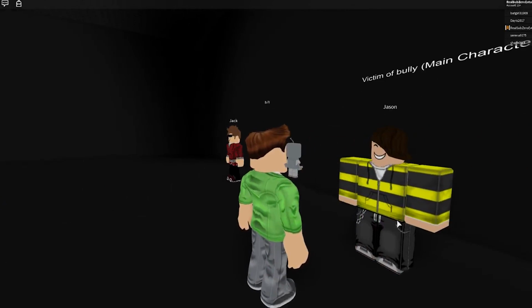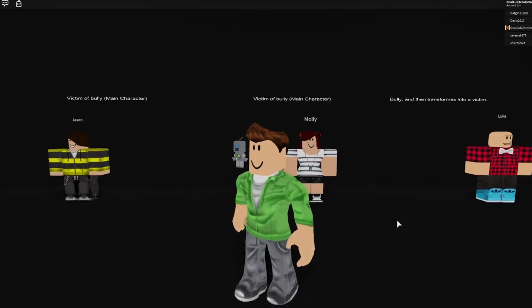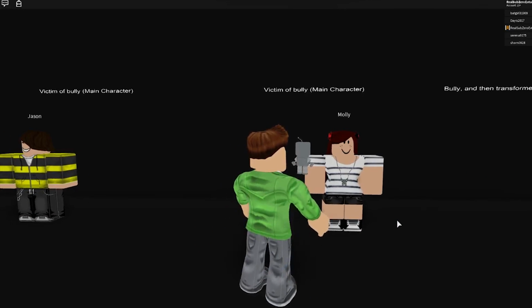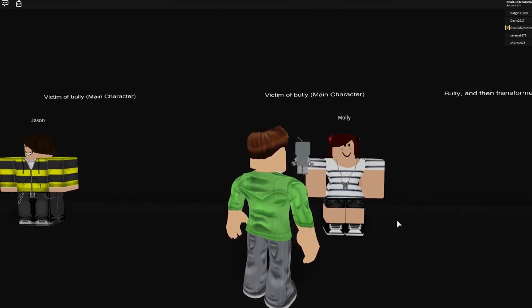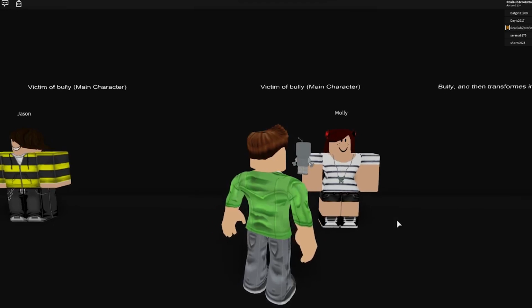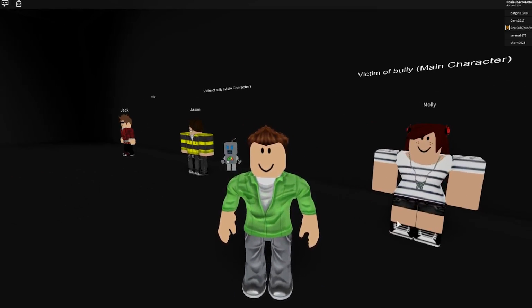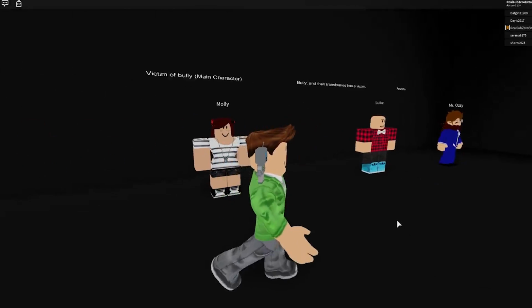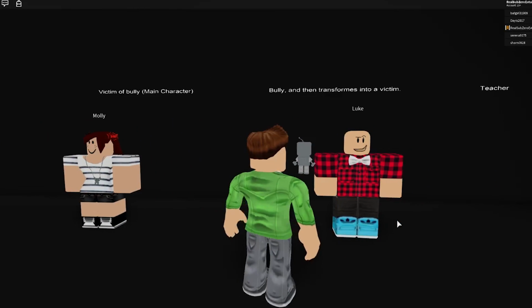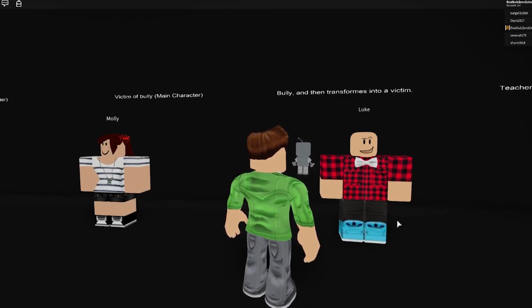The third character we are going to look at is a girl and she is called Molly. Oh my gosh. It seems she is also going to be a victim of the bully throughout the story. That is just crazy how many victims there are in the story. That is 2 already. I like her dress. It is nice.